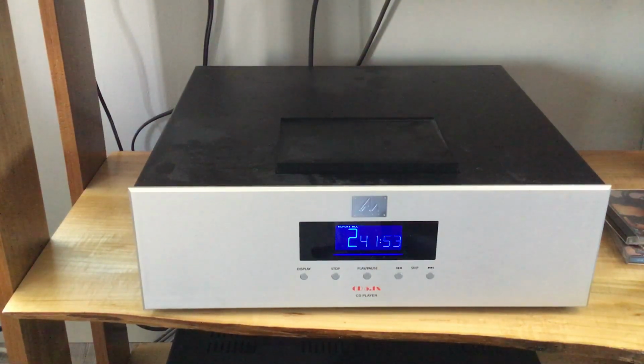You might bring it in and demo, because they will. AudioNote's real nice. They will come to your home and set it up and demo it for you, so you can hear it in your house, which is outstanding. You just got to find a distributor local to you that'll do that for you. I'd say, just Google it. You find their website. They have a list of retailers. I'm in the U.S., but they're around the world. They're a UK company. Just outstanding customer service and things like that. I'm really glad I purchased it.